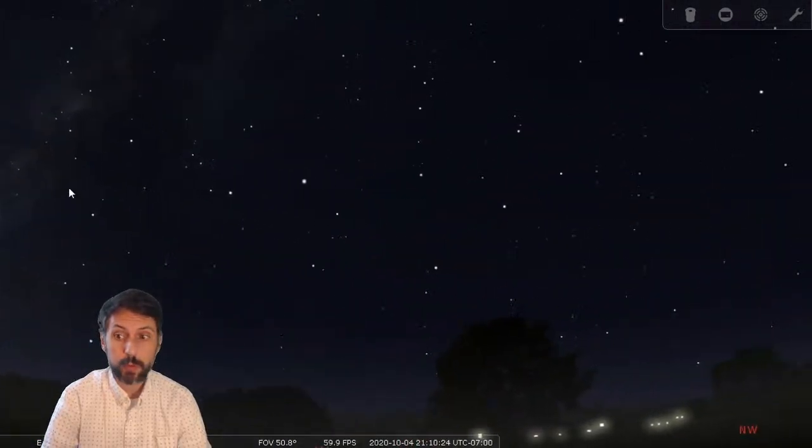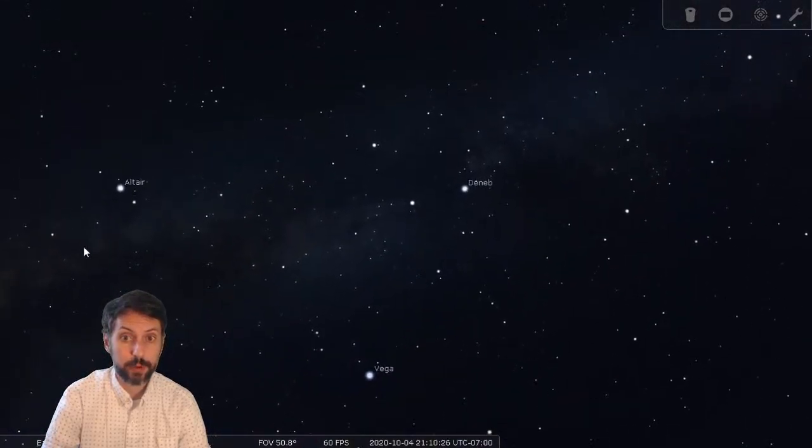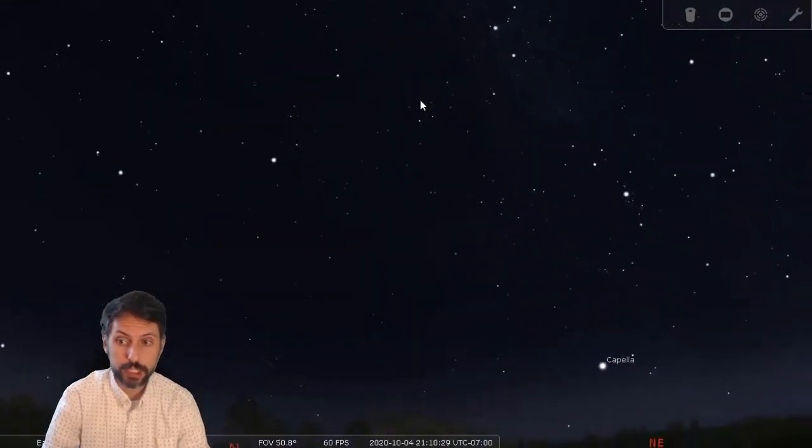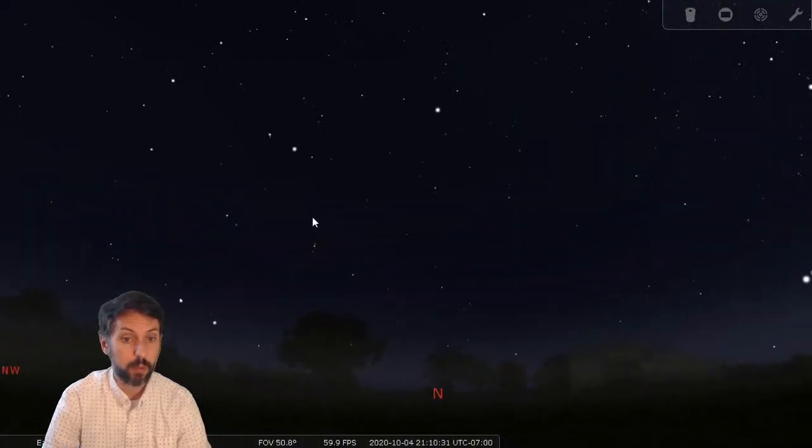So these are some of the things we want to orient ourselves. I like orienting myself right now with the triangle here, but I also really just want to figure out which way north is generally, because that will help me do everything else.